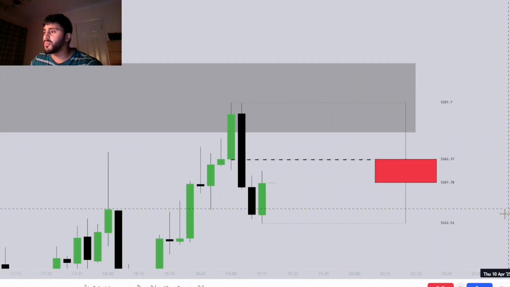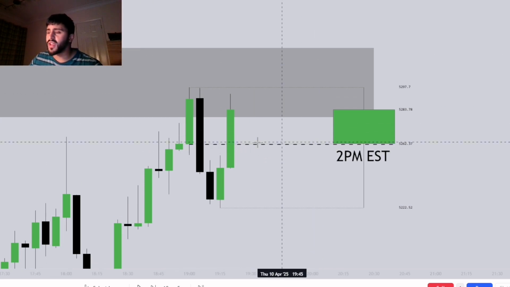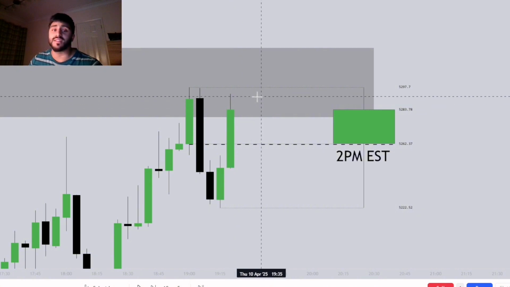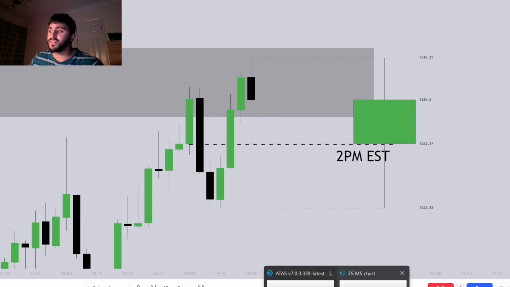But how do you know that price is going to change the state of delivery? One thing I often say to traders is do not trade at the candle opening. Always look for price to give a second mitigation into the zone and trade sells above the candle opening. This is where the footprint charts become basically necessary.